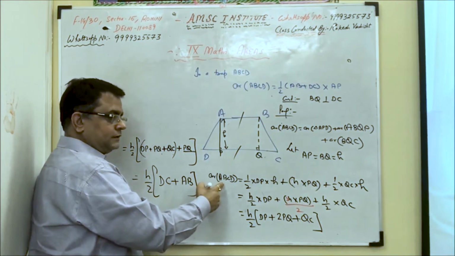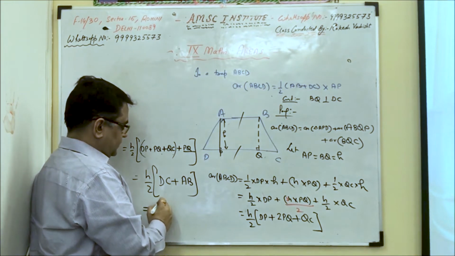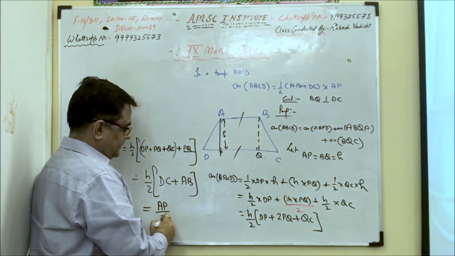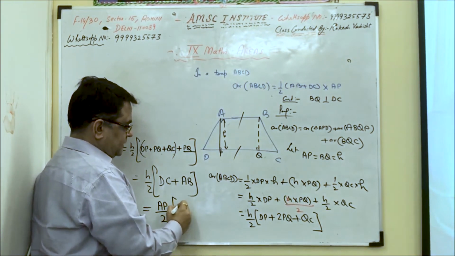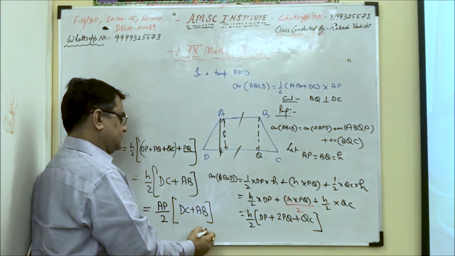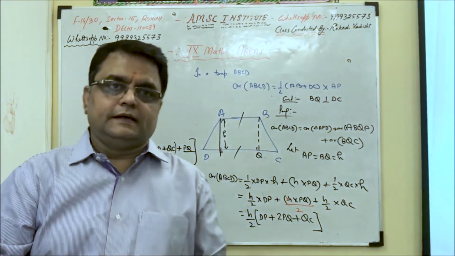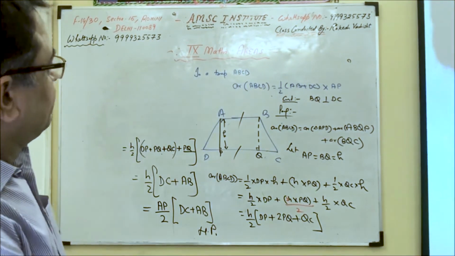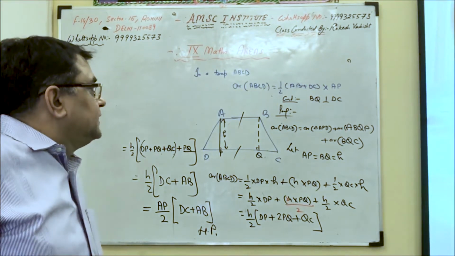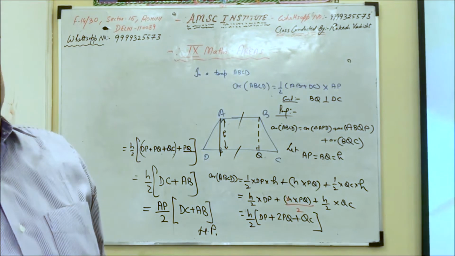So this is what? Area of the trapezium is PQ. H क्या होगा? Height by 2 and sum of the parallel sides. कोई डाउट? Clear है या नहीं? So it completes the answer. Please look at the answer all over again. And if you feel any kind of doubt or difficulty, please do ask.